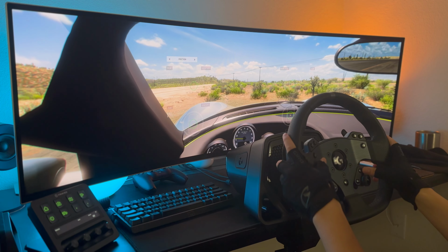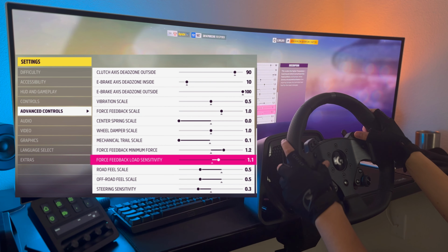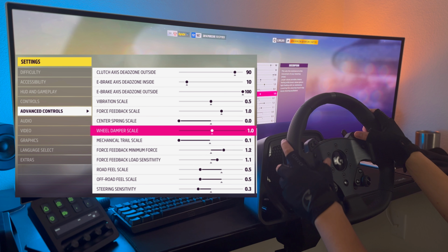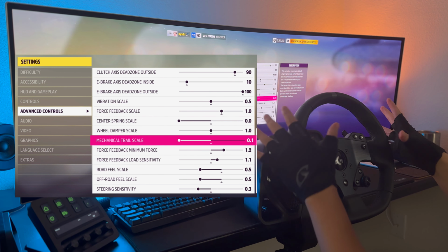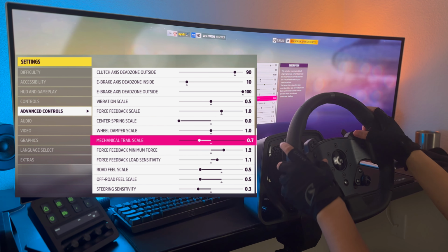So now that we know what mechanical trail scale is and how it feels, we're going back to settings and set this to 0.8. You can adjust this to your taste from 0.5 to 1, but stay around that value so you can still feel understeer with the mechanical trail scale.